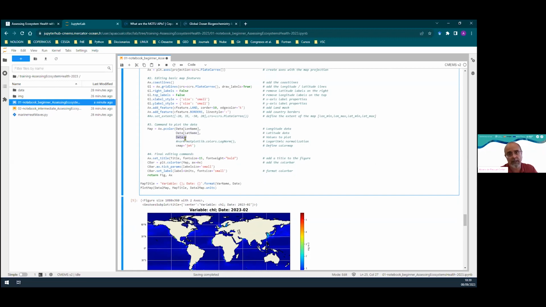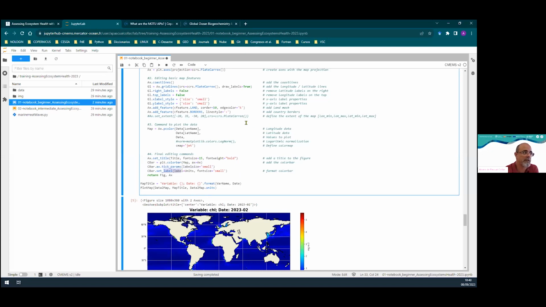The specific data would be the Z axis, and the color map we want to use. This is commented right now. We will go over that later. And here we include some editing commands. For example, the title of the plot, and the color bar. We want to include a color bar, the ticks, the size of the ticks, and the labels, etc.